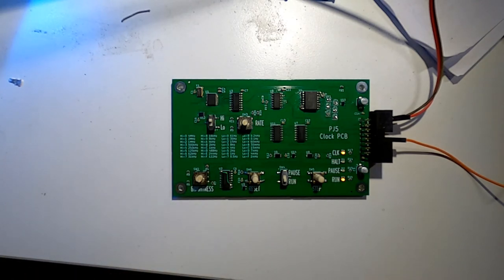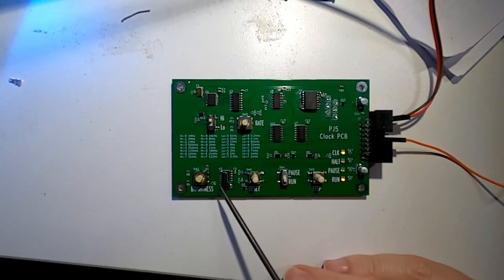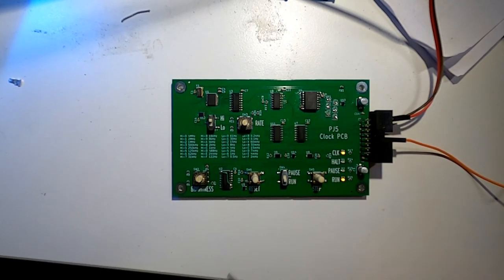But overall, I'm really happy with how it works. We've got everything in we wanted. I just need to tidy up this bit of logic here and redo this board. So there will be a second version coming very soon.